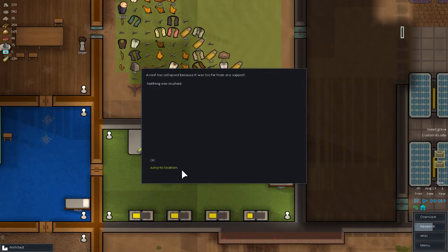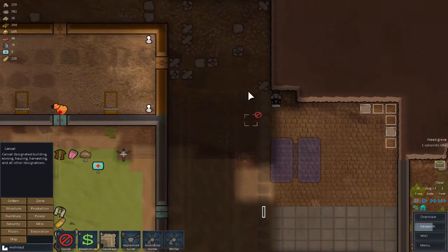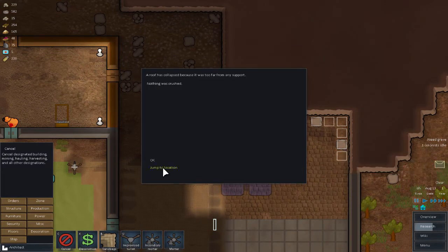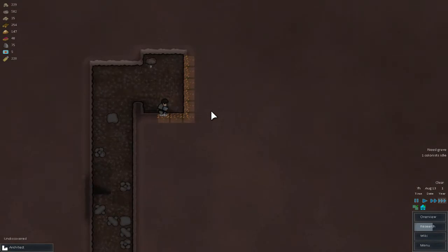Something has collapsed. It was too far away from a support. Oh, of course it would be right there. You know what? We actually should cancel this mining project because those supports aren't actually built yet, so things will just keep on getting crushed. So that's a really stupid spot for me to actually have started that. Just another message saying that. That was my bad. Could have actually caused our base a lot of damage there.